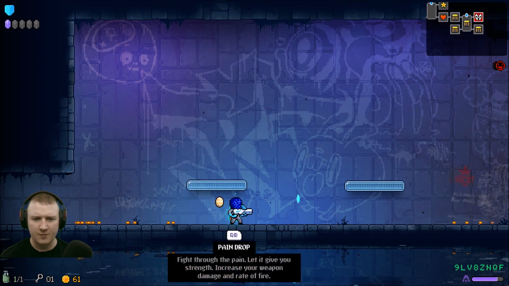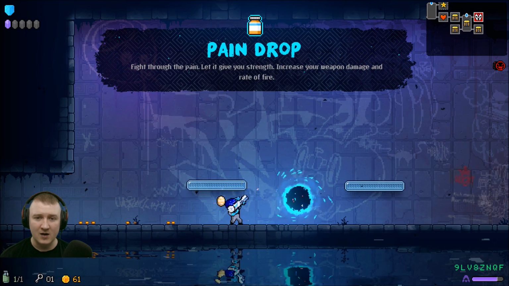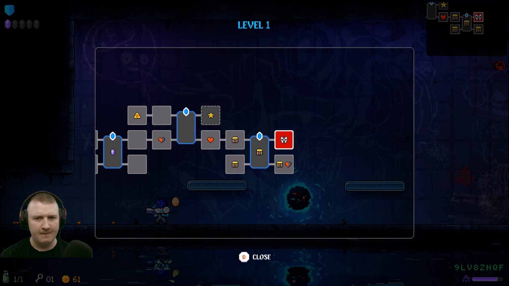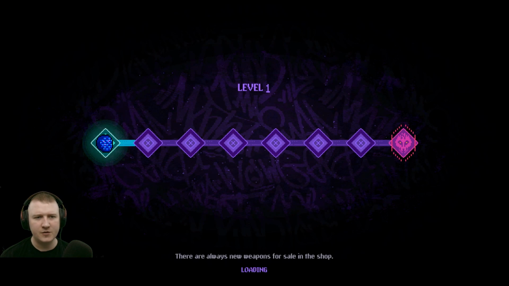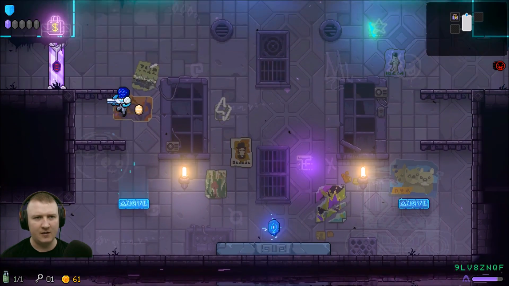What do we got? Pain drop. Increased weapon damage and rate of fire. That's good. Oh, that's good. You know that's good. There's nothing around that I can make any sort of use of. There's lots of hearts. There's chests and stuff, but I'm just going to move on to the next floor. Really low on health. We need to start bringing this back around. I didn't find a single shield on that floor, which is kind of cack.